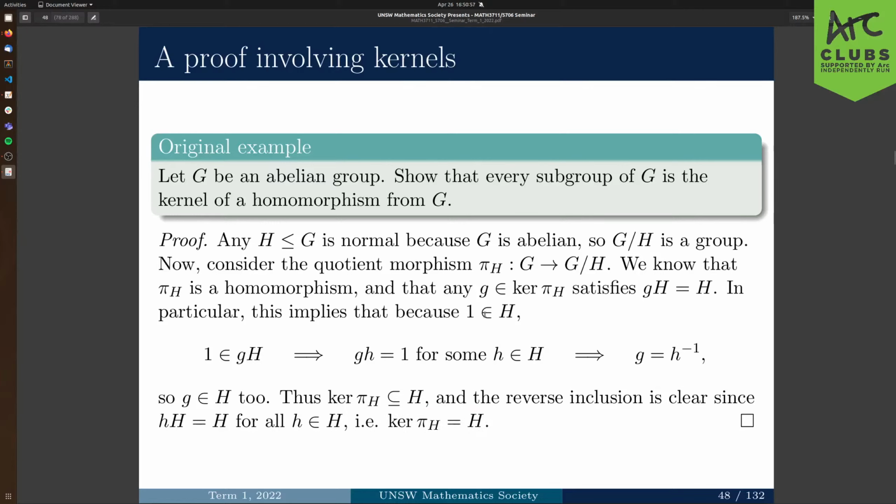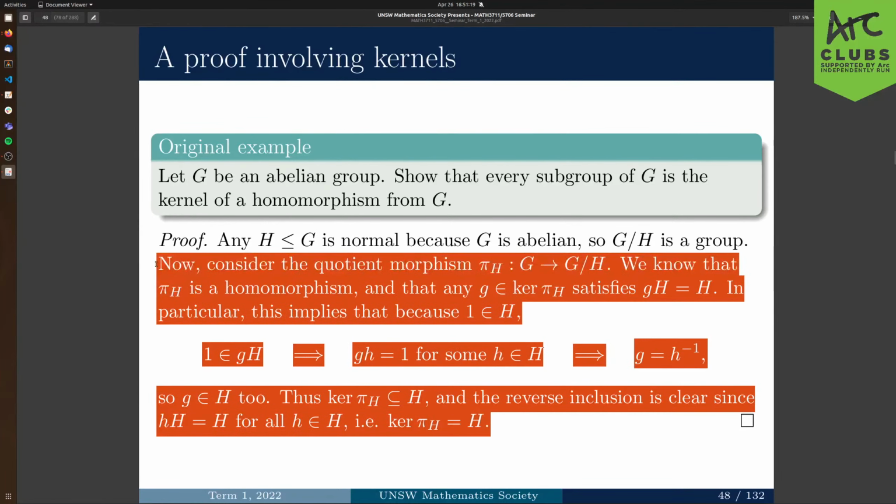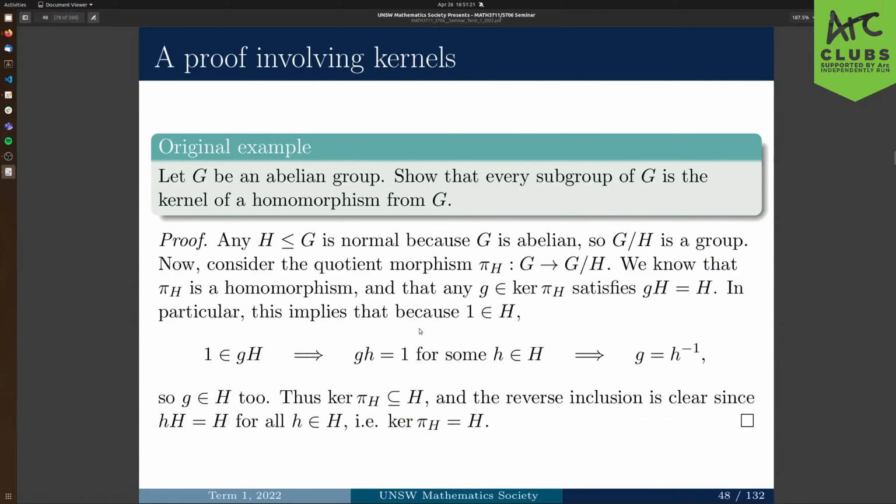So I guess the clue here, if I were in an exam to look for this quotient morphism, would be that any subgroup is normal. So it's pretty natural to consider then, what about sending elements in G to the quotient group? And then what's a common morphism from G to the quotient group? Just the quotient morphism, right? So essentially this problem broke down into what is the kernel of the quotient morphism? Which, if you happen to know, is pretty nice. If not, then I guess here's a way that you could go through proving it. So if you weren't sure whether the kernel was H, then you could do this.